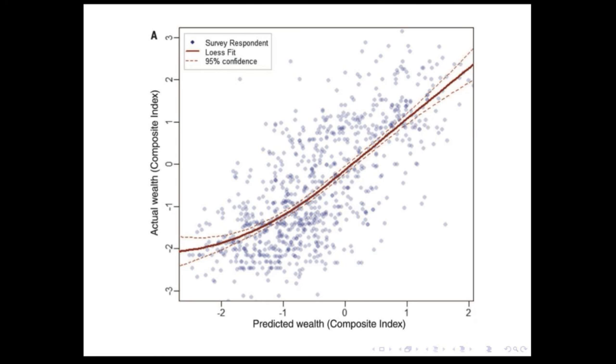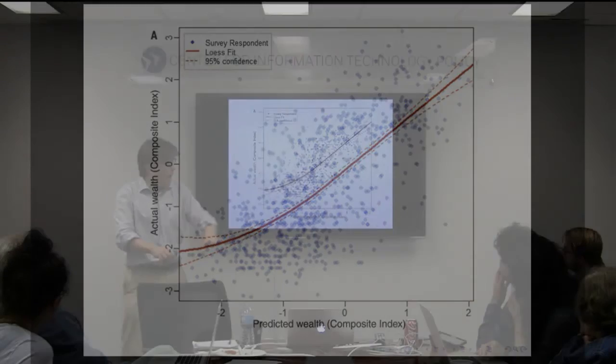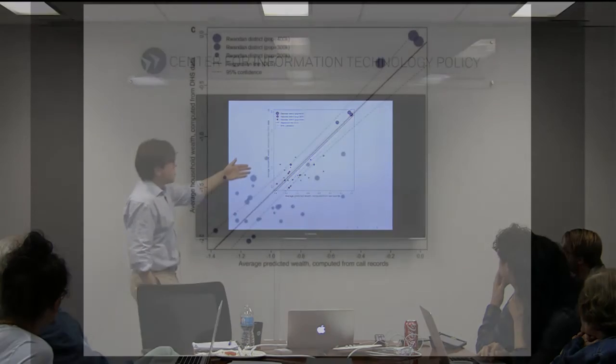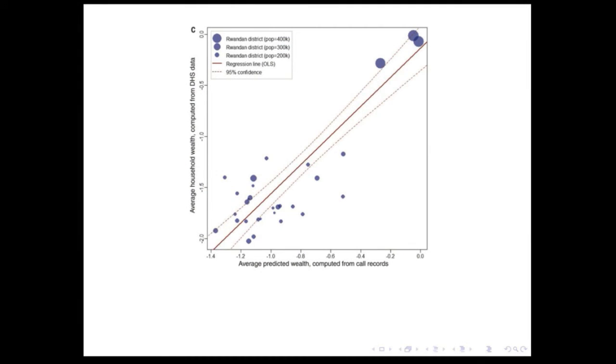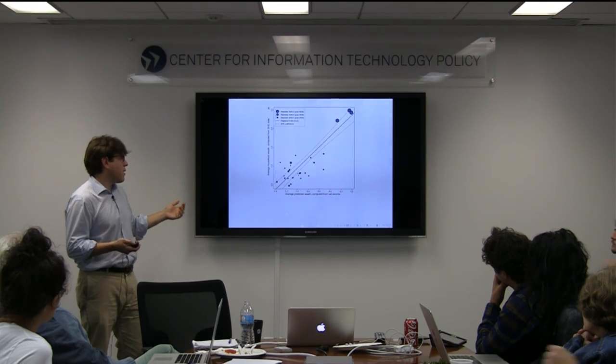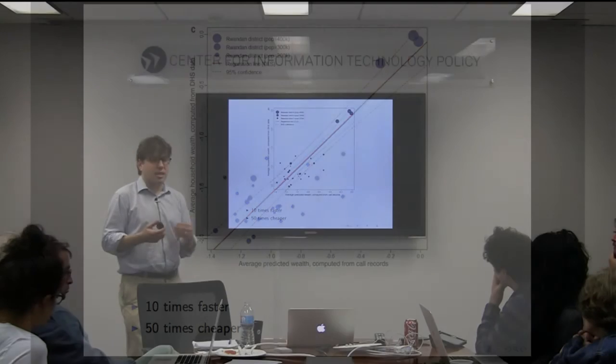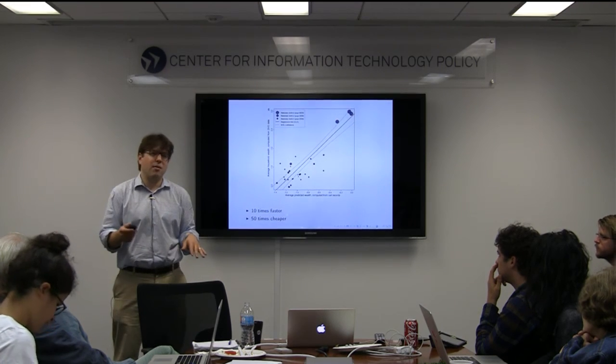Then the question is, how well does this work out of sample? That is, once we do this imputation for everyone, how well does this work? Here we can compare to the demographic and health surveys, which is like the gold standard data collection in developing countries. They happen roughly every 5 years. We can aggregate these estimates to the regional level and then compare to the regional level estimates from the demographic and health survey. And here's the results. This is the average wealth from the demographic and health survey, which is roughly considered the gold standard measure. And this is the measure that's imputed from the call record. So again, not perfect, but actually quite good. And there's an important thing about this: it's 10 times faster and 50 times cheaper. So 50 times cheaper here is not an end. Like, we're not saying we should just cut the budget of the demographic and health surveys.